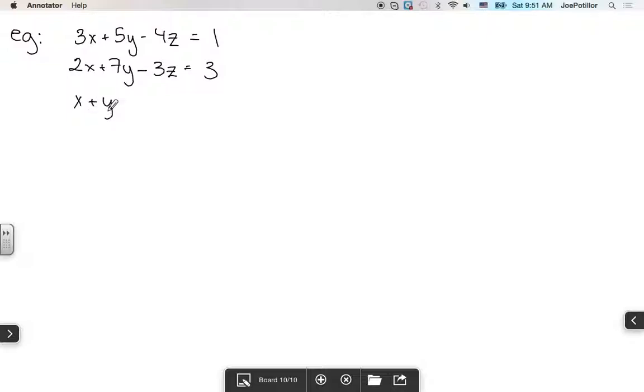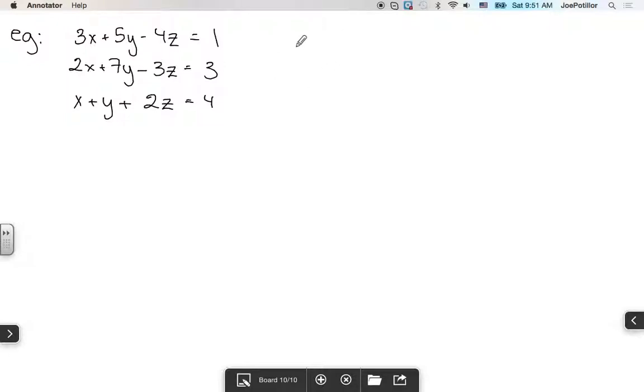So how will we set up a matrix? It's been a while since we've done these, of course. So for example, if I have something like this, how will we set up a matrix for this?